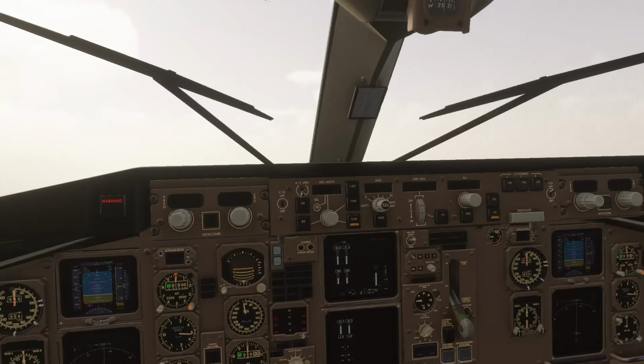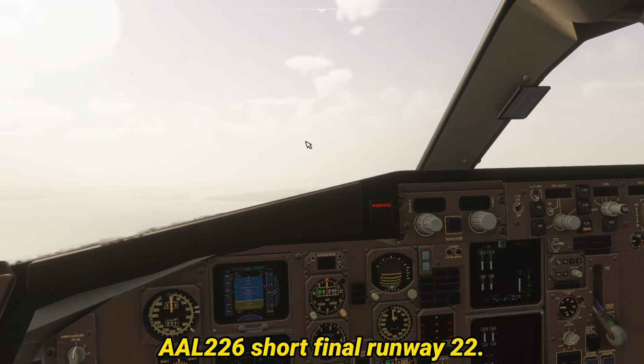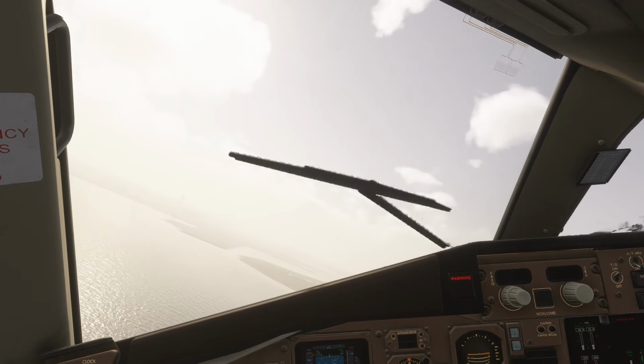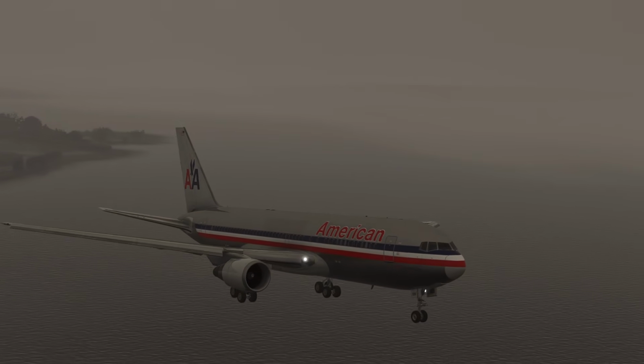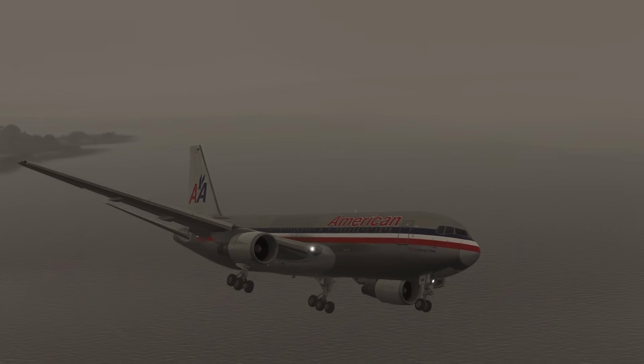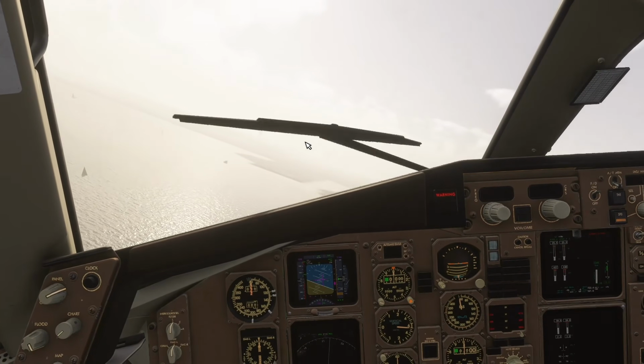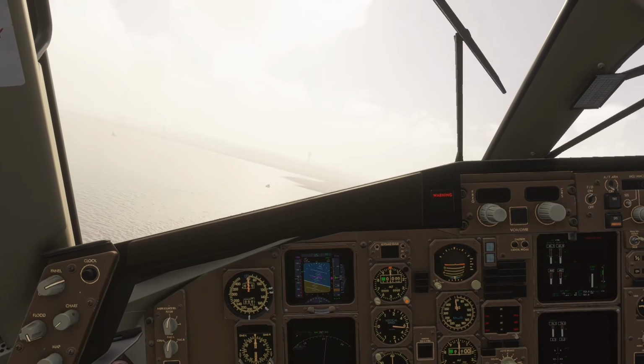Okay, American 226 short final runway 22. Is that the runway? I see it, I think. That's it right there. I don't care. At this point, we're landing. We are coming in hot, coming in heavy, but we're bringing her down.